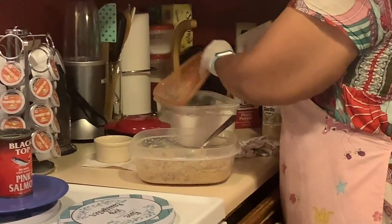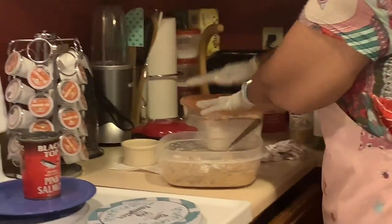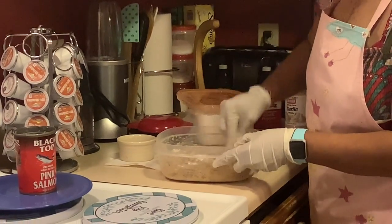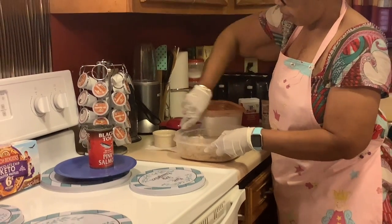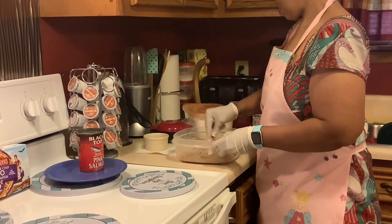And it looks like we're going to end up with a little bit more flour too, because it just ain't to the right consistency. But that's going to have to be it. I ain't putting no more in. That's going to be it. All right, guys.